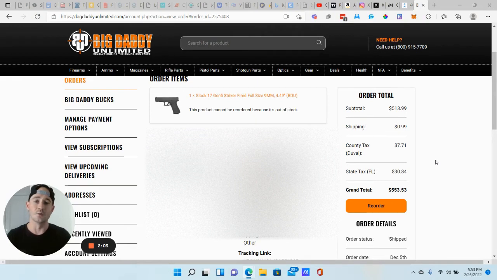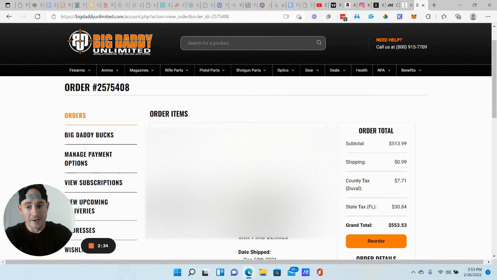But the other cool thing with Big Daddy Unlimited, I don't know honestly if actual dealers do this as well, but it came with three magazines. So I got the gun and three magazines included with the kit and everything. So it was a pretty solid deal. I don't know if other dealers do that. They don't, to my knowledge. They just sell the firearms separately, then you have to purchase the magazines. This came with three magazines, guys, and as you know, magazines can be pretty expensive depending on the gun. So I thought this was a fantastic deal for around $600, including the transfer fee for my FFL.